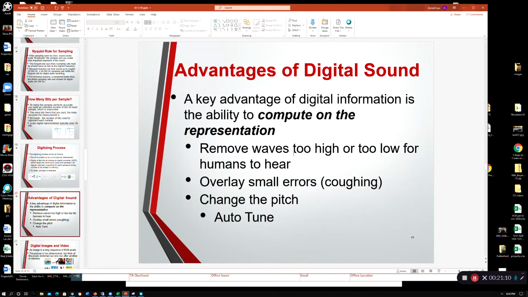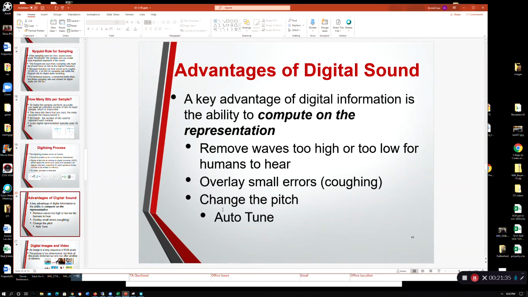So, similar to pictures, what do you get when you have your sound digitized? You can have all kinds of effects, right? You can isolate certain types of sounds and strip them out. You can identify them, and mathematically apply a filter to filter those specific sounds out, or you can add sounds in.